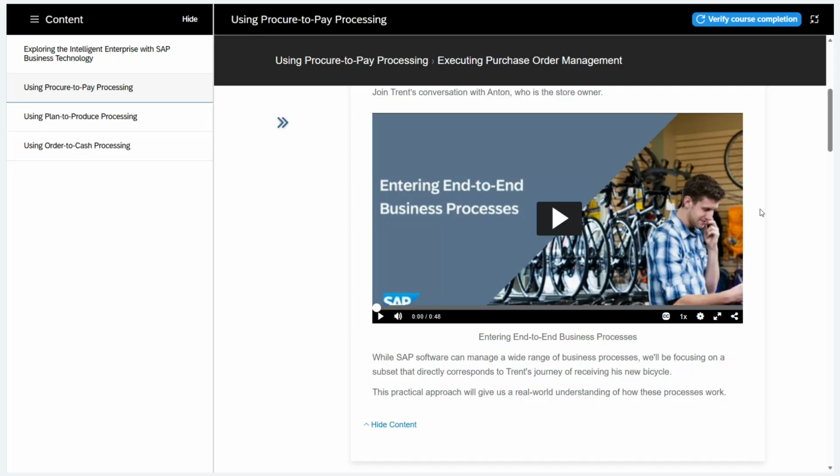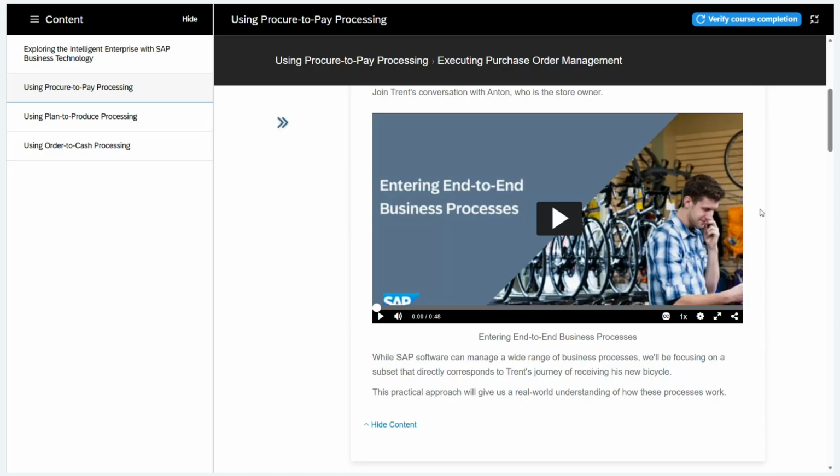Then we have to receive the goods from the vendor. We receive them in a warehouse or store location, or if it is related to consumption, they will be received by the particular cost center or project. After that, the invoice has to be verified. That is invoice verification, wherein we match the purchase order and goods received against the invoice.